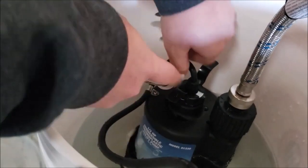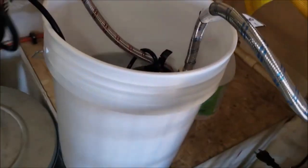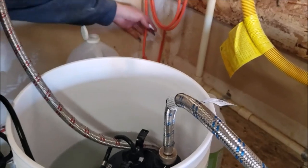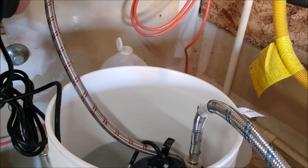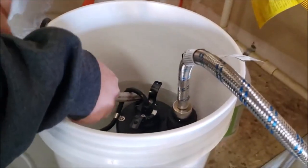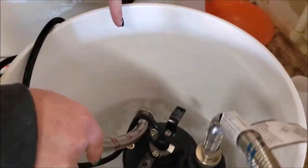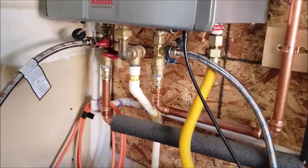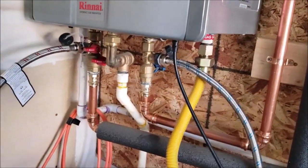So this hose, you're just going to stick it in the bucket, maybe wrap it underneath that electrical wire right there, put it down in the bucket, and then you're going to take it and plug it in. And when you plug it in, it should come on, and you'll be able to tell. What you want to do is pick it up out of there, and you're going to see a nice good flow like that. So shove it back down in there. And so that is the step-by-step of how to get this thing going.